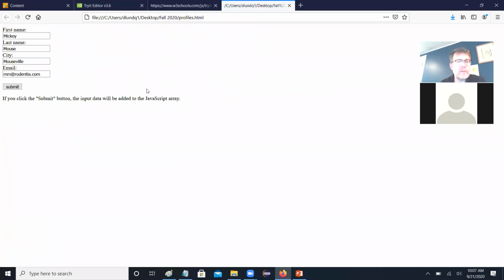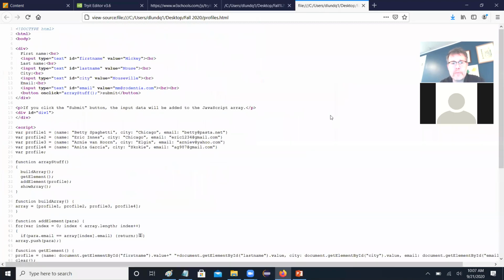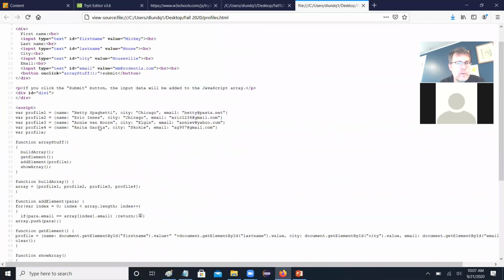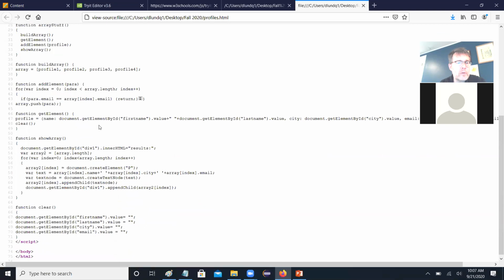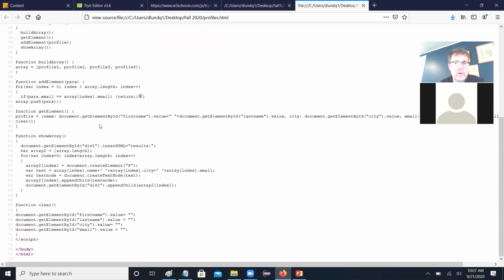Okay, so here I have this stuff, and if I do submit, it creates the stuff. If I right click on this, here's all the stuff that I had. Okay, this is all my code. Although weirdly, it doesn't show the new things that I've created. It just shows the source code. It doesn't show the code as it currently exists in the object.